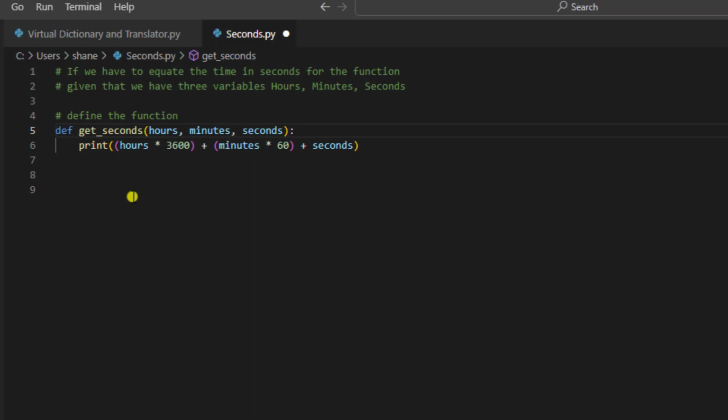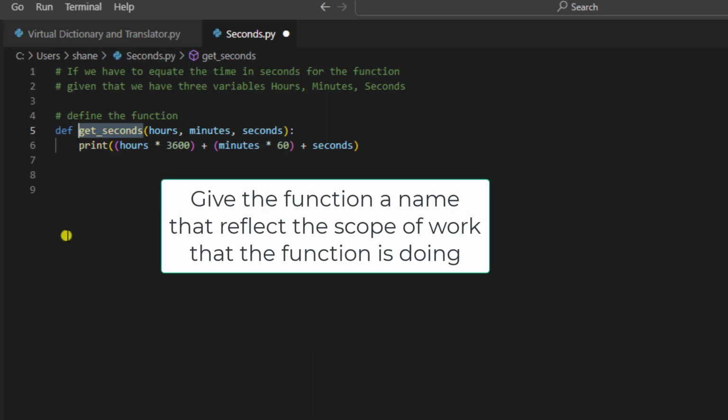Now there is something very important when you're defining a function. You cannot use certain Python keywords, and there's a list of Python keywords. If you simply Google Python keywords, you cannot use those, because those are things that are used inside of the code for the purpose of Python to make it simpler. So that's kind of why we name things. Really, you want to name something for the scope of work of what you're doing.